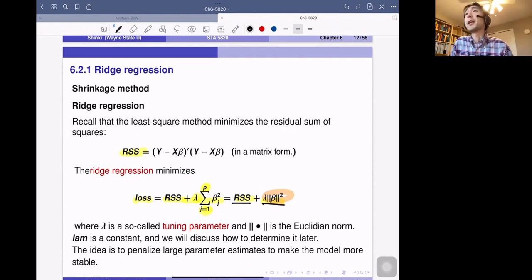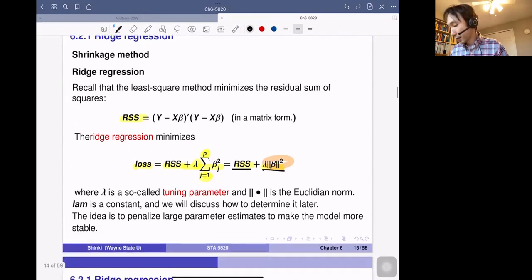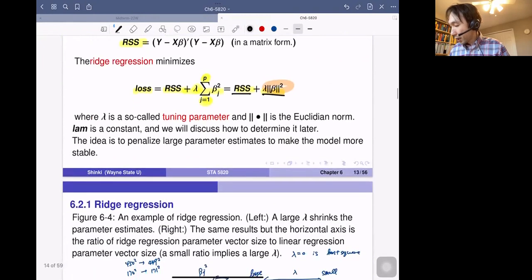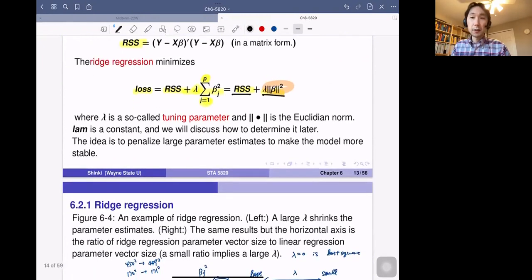So that means that we penalize the size of coefficients. If many parameters are large in absolute value, we penalize it, so that we choose a reasonably simple model. So that's the idea. And here lambda is a constant. We are going to choose some lambda, but for now lambda is just a given constant.